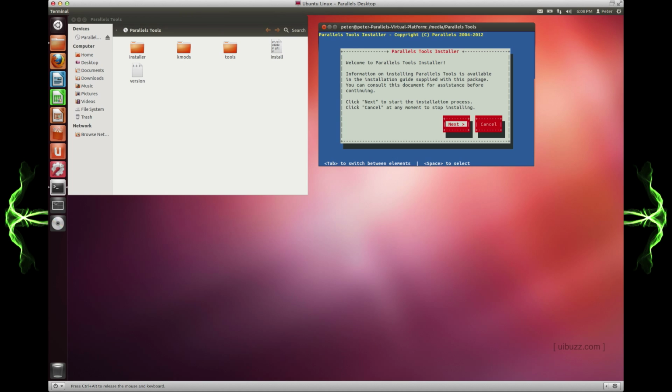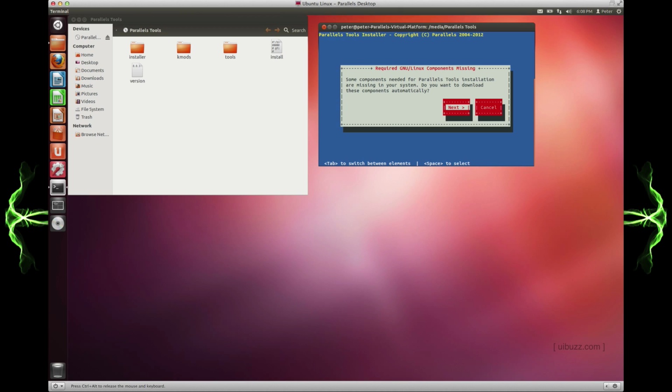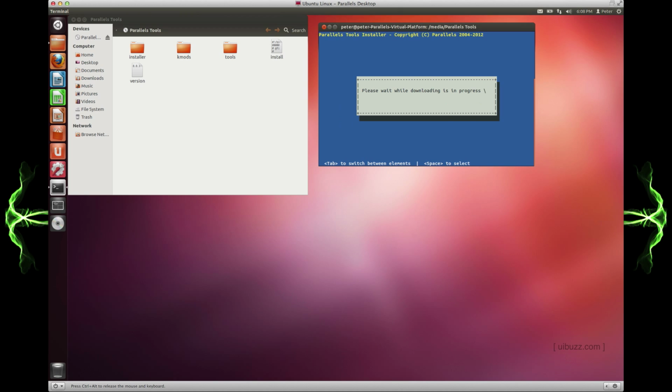and this window appears. Now you can pretty much just skip on through this. I'm going to use the space key to go next, space key to go next again, and then the space key to go next, and finally it'll start downloading from the internet the files that it needs to install and install them as it goes. So you just have to sit and wait for this to finish. Again, it's dependent upon the speed of your machine and the speed of your internet connection.